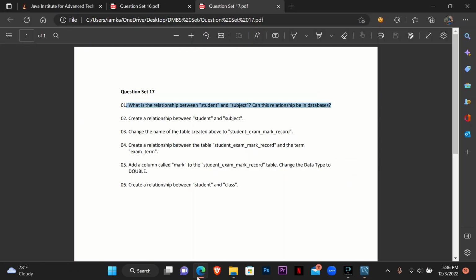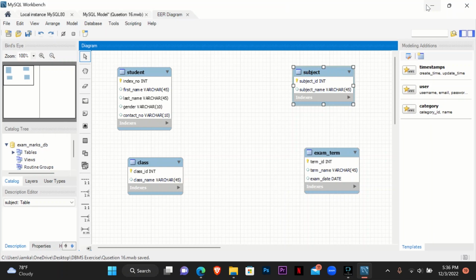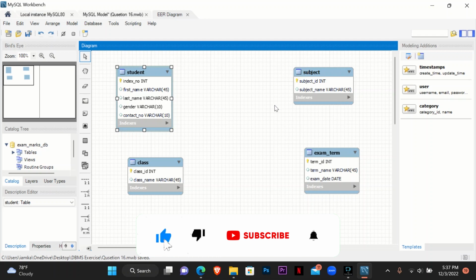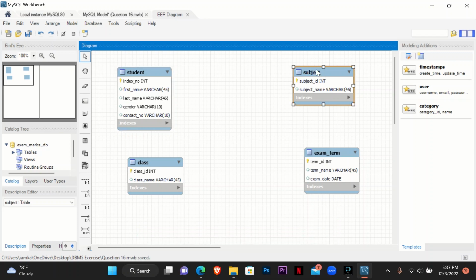Okay, if you take from the student side, in the second question they are asking to create a relationship between student and subject. If we take from the student side, one student can learn many subjects. That means many subjects can be learned by a student. If we take from the subject table, one subject can have many students.